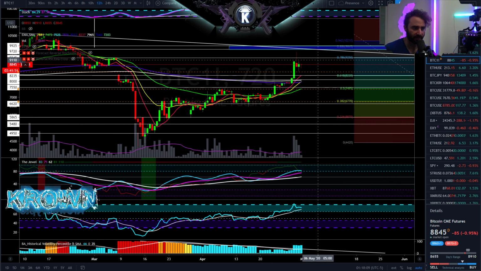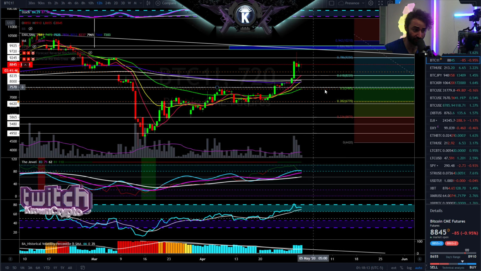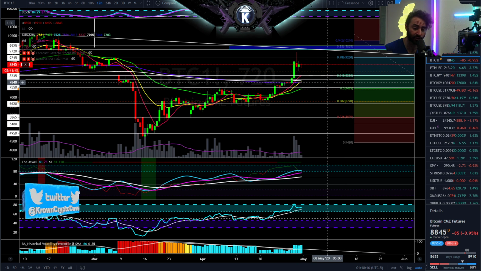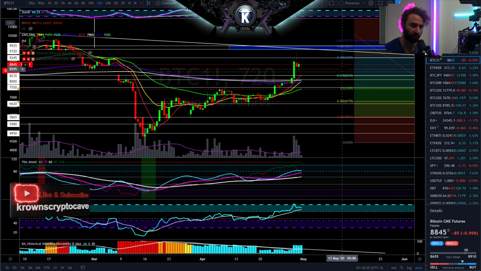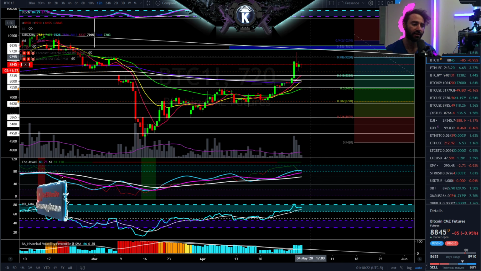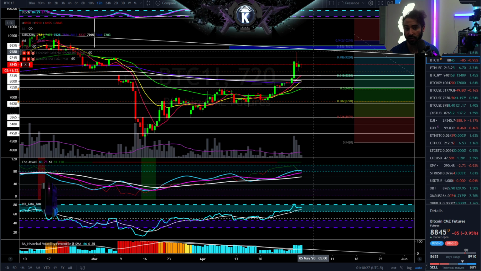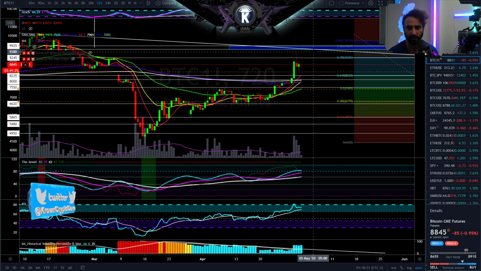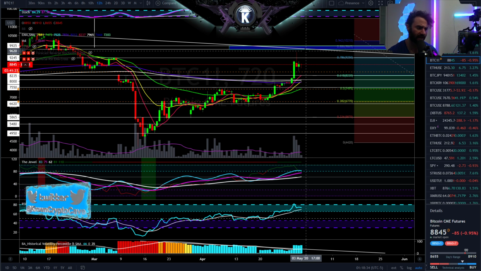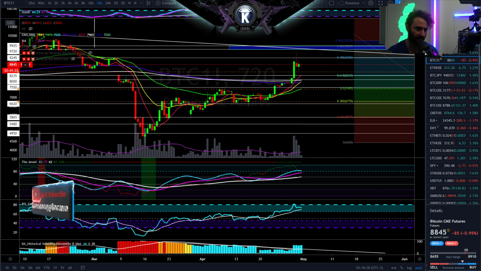In fact, CMEs on a 12-hour look pretty damn good for at the very least another try to the upside. On CMEs they're playing with about $100 worth of premium on spot price action. So CMEs trading back up to like 93.50 is going to be akin to spot markets back around 9200, 9250-ish region. So yeah, I do think it's getting ready for another move back up there short term, and then I use that as another short term pivot point.